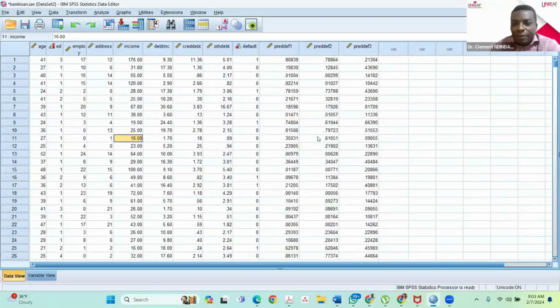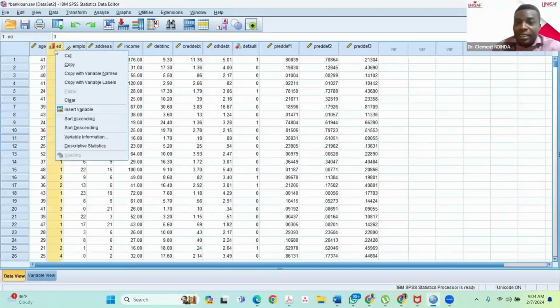Okay, it's very, very easy, very quick. Once your data is already entered in SPSS, entering data in SPSS is actually, for me, the most cumbersome part of the work, but once the data is in SPSS, I can get the descriptive statistics of any variable I have. I just come and click here.